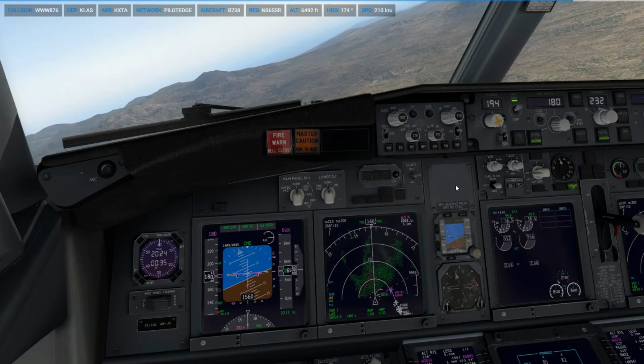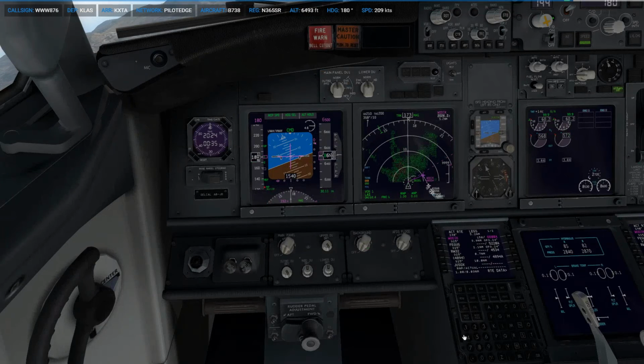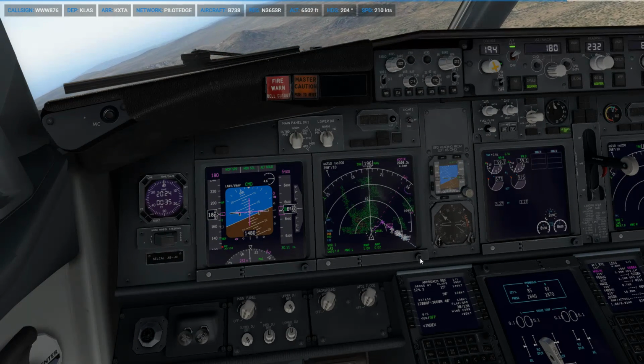This is 5900 Mike November, Van Nuys Ground, safe parking. Okay, VFR. VFR is gonna be 138. This is Mike November, Texas, 34. Signature West via Alpha, good day.